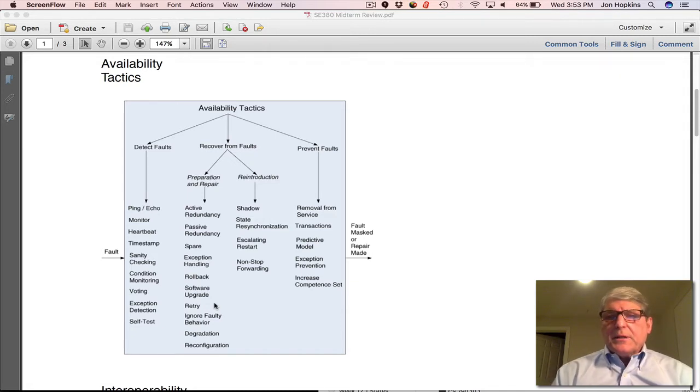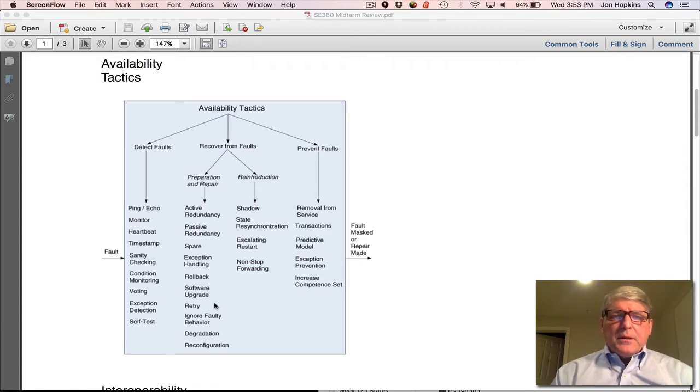The example we gave was a DNS server, where it's unlikely that the mapping changed, so we'll cache the last result we got back from the DNS server. If we can't get to it, the DNS server will eventually restart, and we'll be able to return new values along the way. So that would be an example that we looked at.